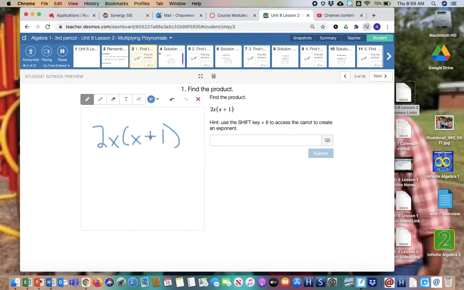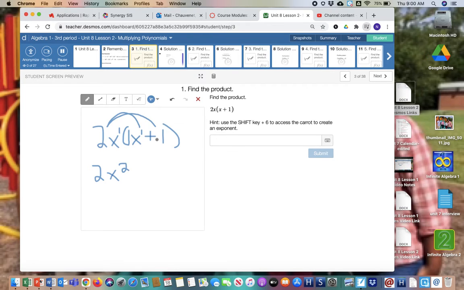So here we're asked to find the product, so we're going to multiply in from the outside to each of these terms. Remember, this is like an implied 1. So 2 times 1 is just 2. And now we're asked to multiply x times x. When we're asked to multiply the exponents, we add the exponents. Remember, these are like implied 1s. 1 and 1 is 2.